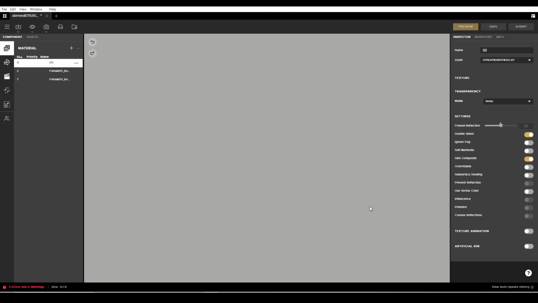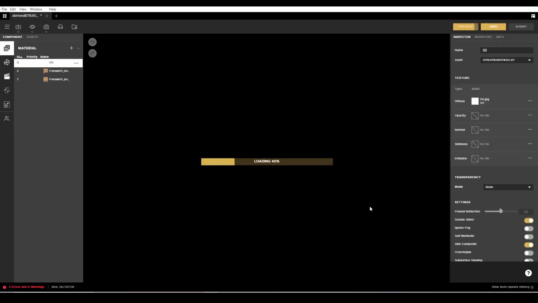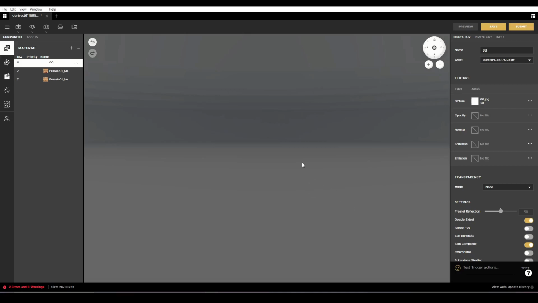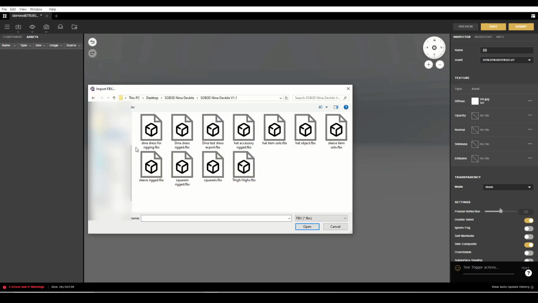Once in IMVU Studio, I click on the import icon in the upper left area and select Import FBX. Select the FBX file exported from Blender, that is the one you just renamed, and click Open.